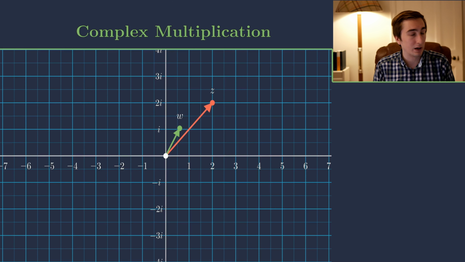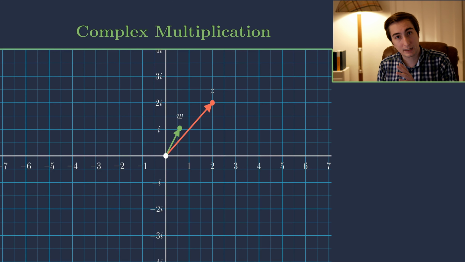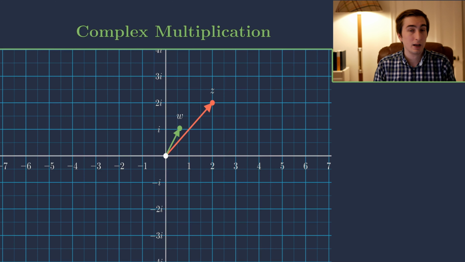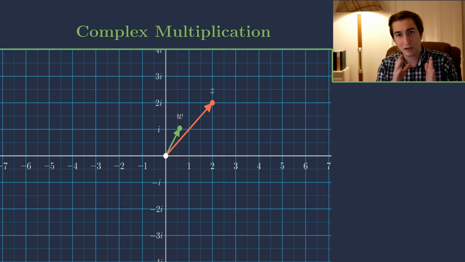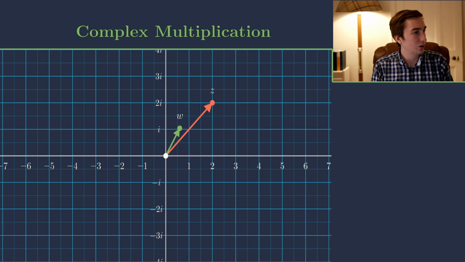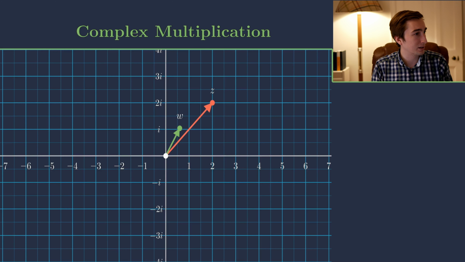And when we saw it for minus 2 times I, that rotated it by 90 degrees clockwise about the origin, and that's because the argument of that is minus pi over 2, and then again stretched it by a scale factor of 2. So in other words, the imaginary numbers were acting on the complex plane by first rotating it by the argument of that complex number, and then stretching it by its modulus. So let's see if we can extend that idea. That idea extends now to 2 random complex numbers.